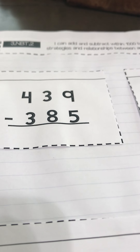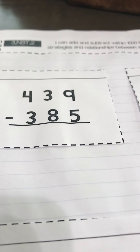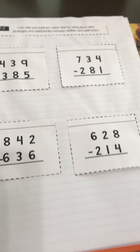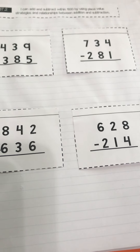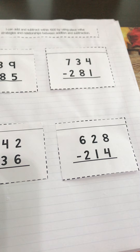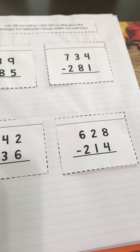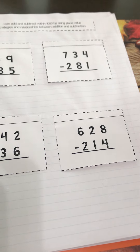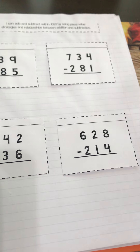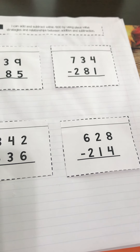The second method is called the add-on method. I have found that students who struggle — third graders or anybody, even older kids that I have tutored — when they are struggling with the borrowing step of subtraction, the add-on method really makes more sense for them and is helpful, and they're still going to get the correct answer. I'm going to show you that method, and then of course we're going to do the regular, what I call old-school subtraction with borrowing and regrouping, which I know you've learned because that's the way you have been doing it from the examples I've seen.